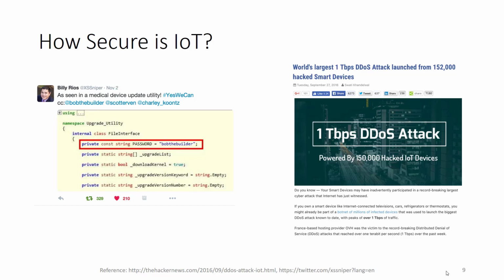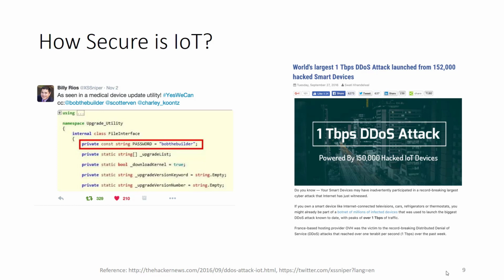Secondly, we have seen a recent attack, a distributed denial of service attack over the internet on IoT devices. In this particular attack, the attacker carried out a DoS attack using millions of devices by making them bots of a botnet network.